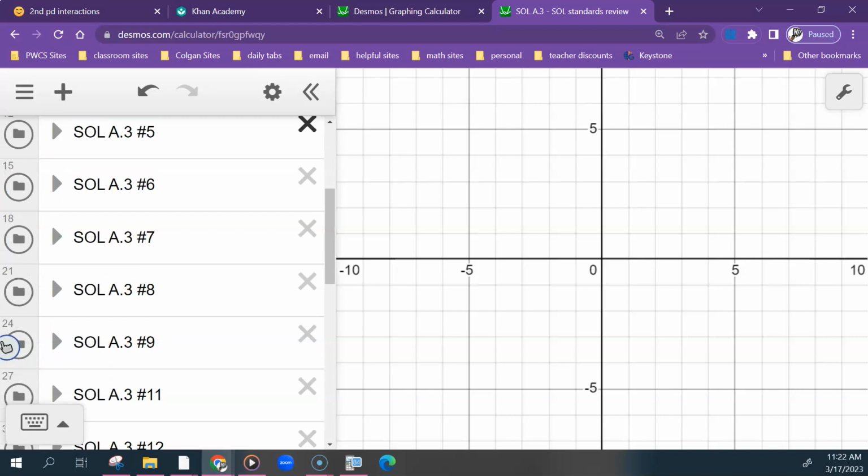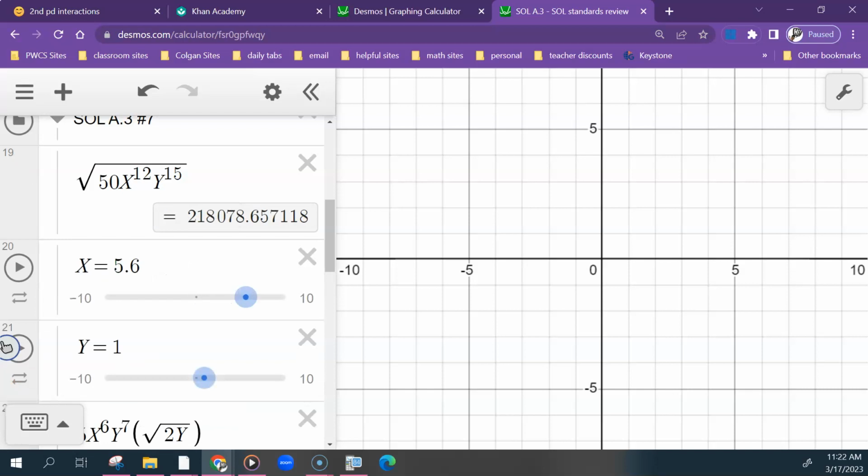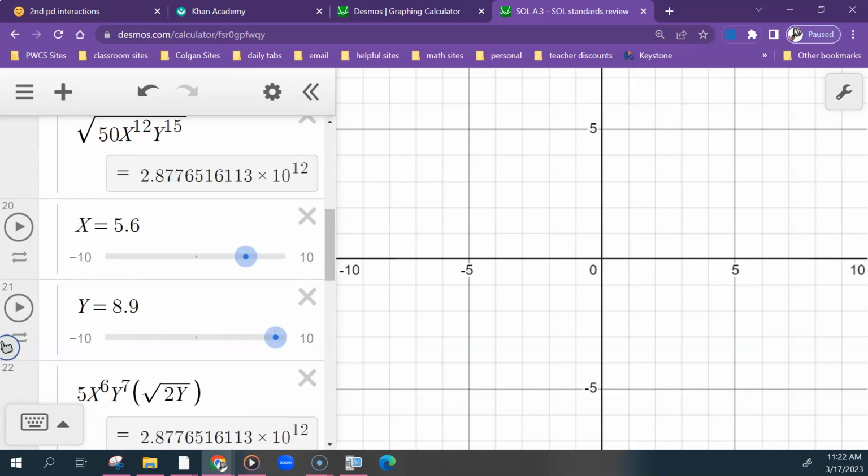With 7, because it has variables, you would have to make them both capitalized, add in sliders, change those numbers, and then the decimal should be the same. As long as you put in your answer, it'll also tell you if one of your exponents was wrong, your decimals wouldn't match. So it's not going to tell you what's wrong, but it should tell you something's wrong if they don't match. Any others we want to check in Desmos on 1 through 9?